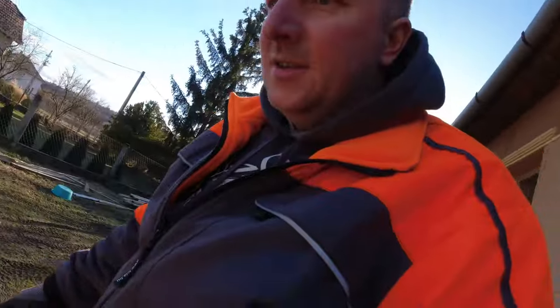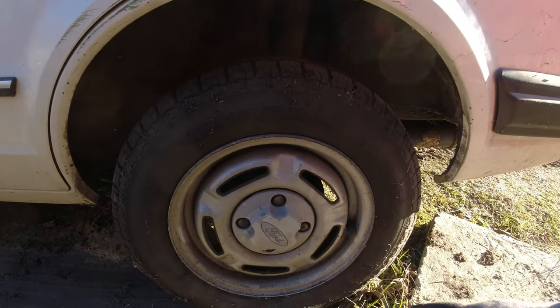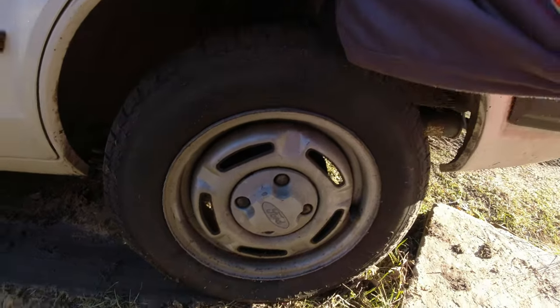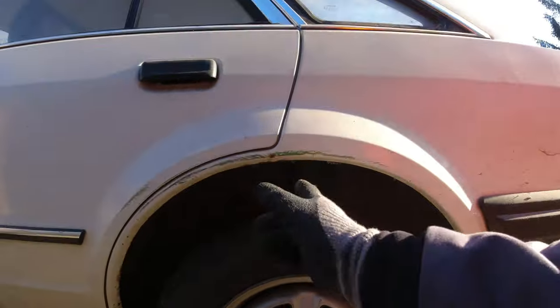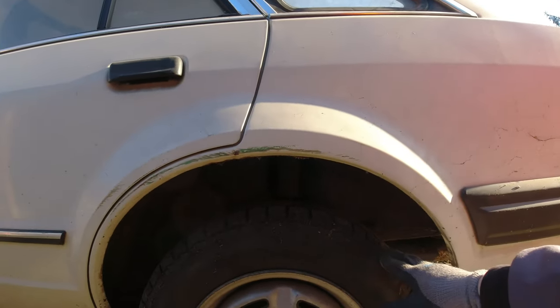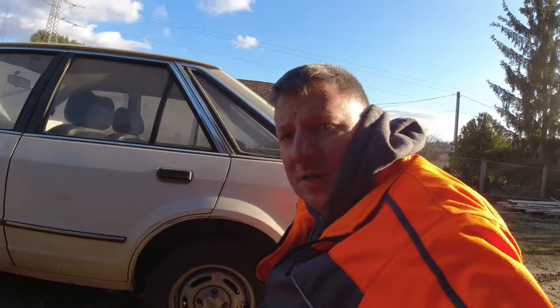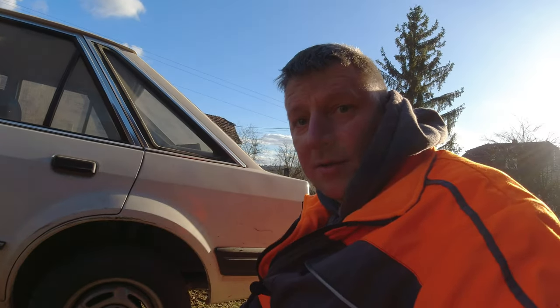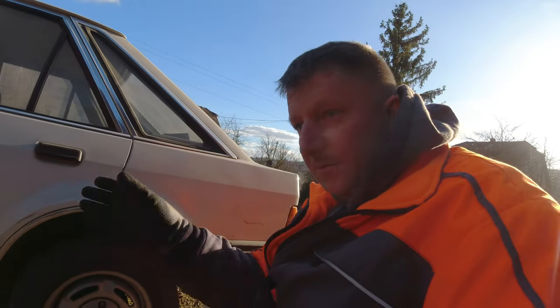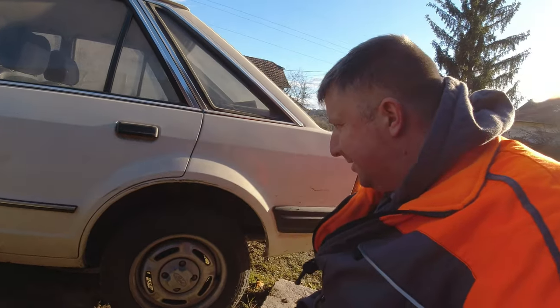Next thing to do is lift the car up because this wheel is stuck. I need to sort all of this. Look at the state of the suspension. Yesterday we tried to get it out - the doorway was so narrow, the brake was locked up and I couldn't get to that wheel. There was only that much room between the wall and the wheel - I couldn't get the hammer on it. And because it's still got the factory paint on that wheel, I don't want to ruin it at all.